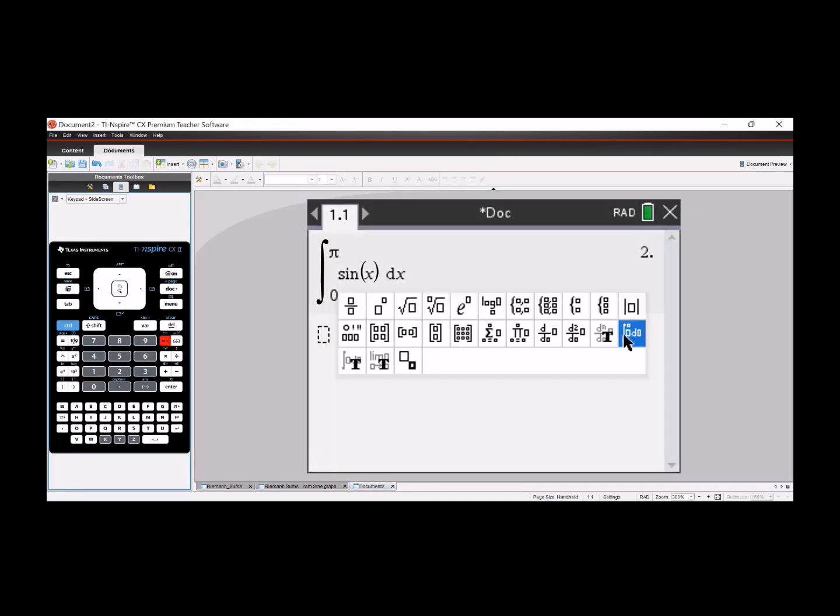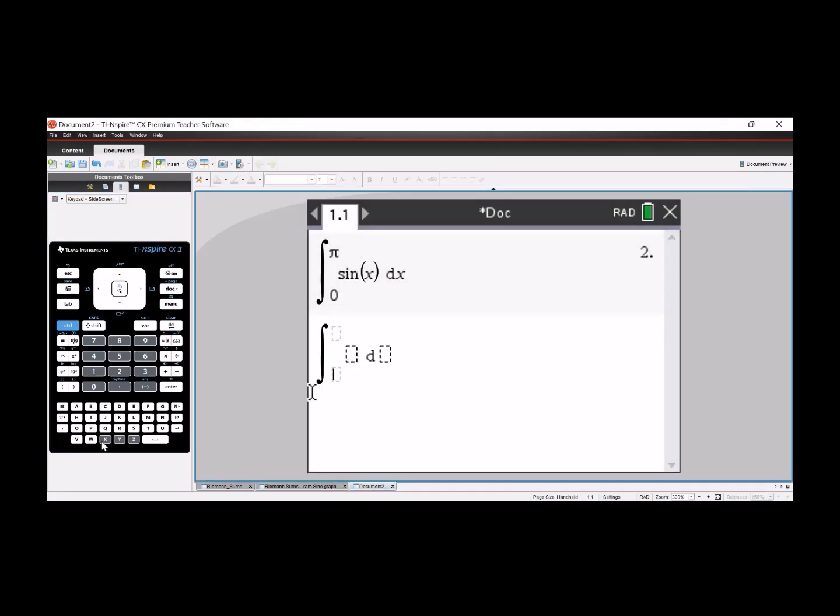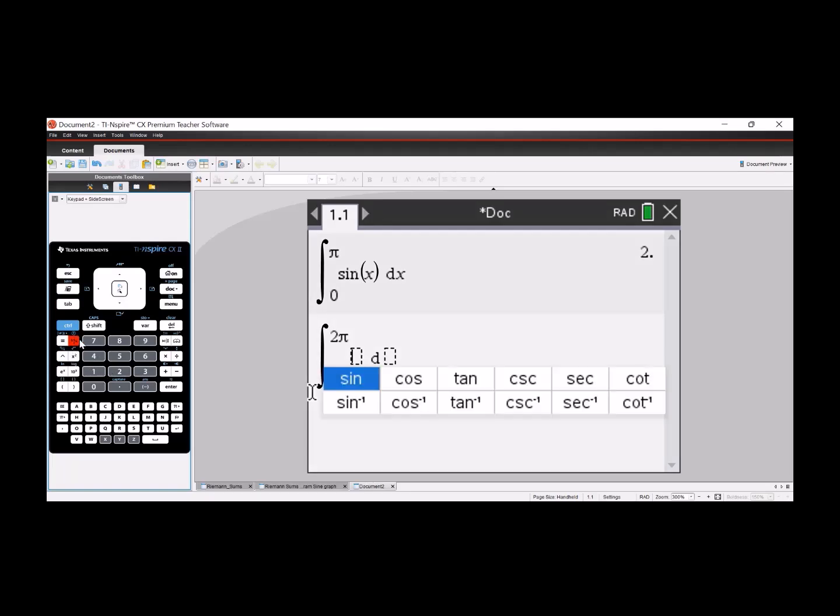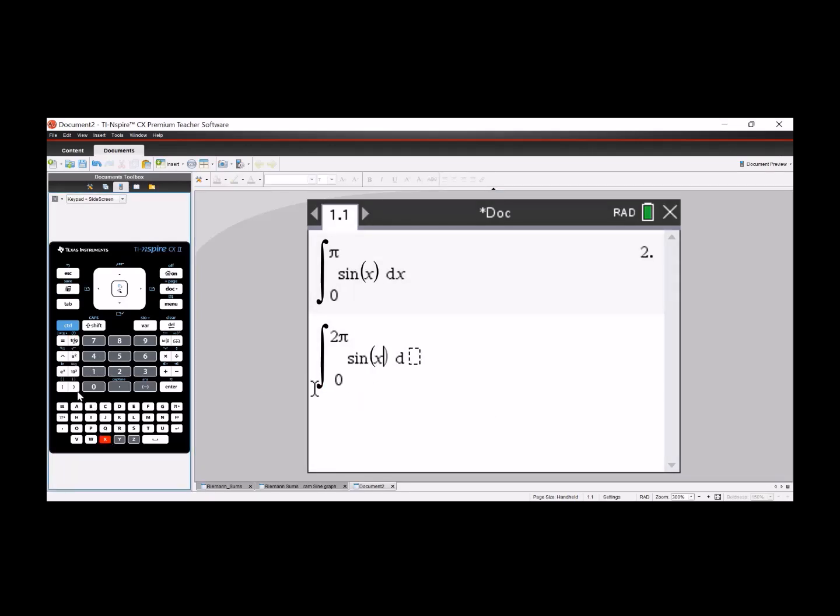Let's check it. We'll use our template key, and we go from 0, tab, 2 pi, tab. Get our trig function, sine of x, close it, tab dx, enter. What the heck? We got a warning sign which says something's wrong. Notice it's in scientific notation. This is 14 zeros, 0.000000, 14 zeros, then 3, 4, 5, 6.